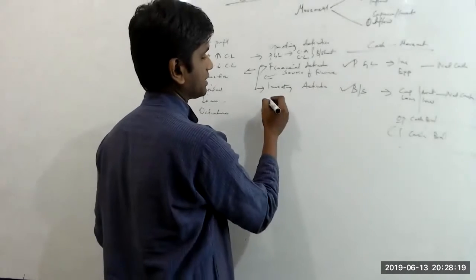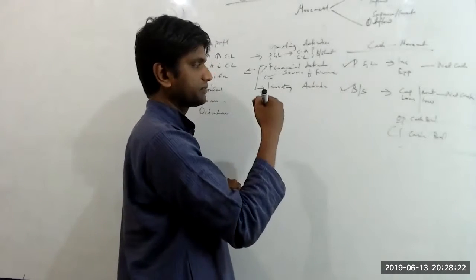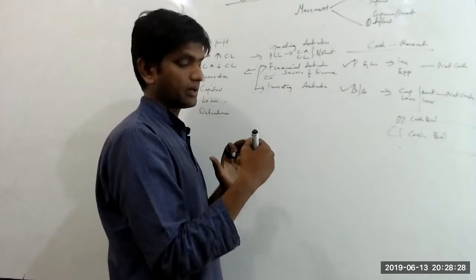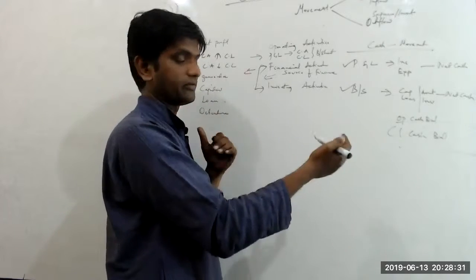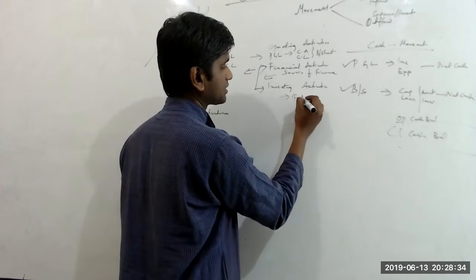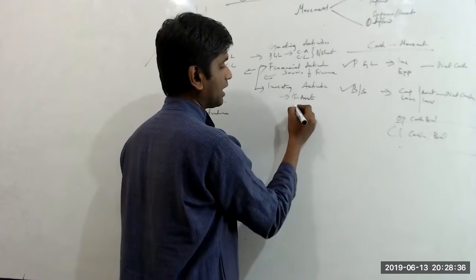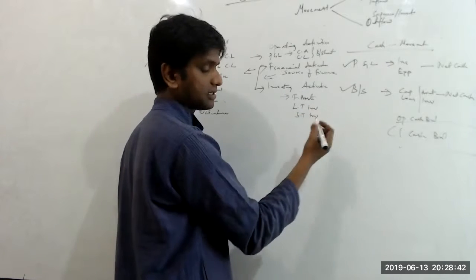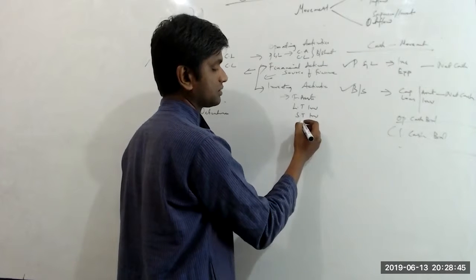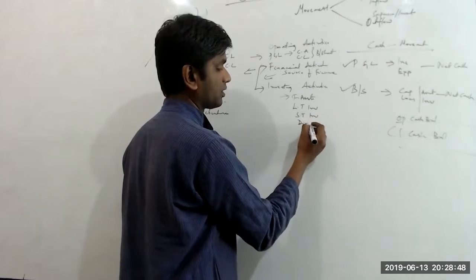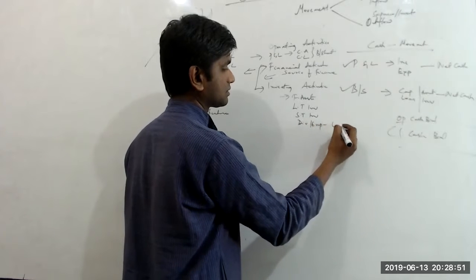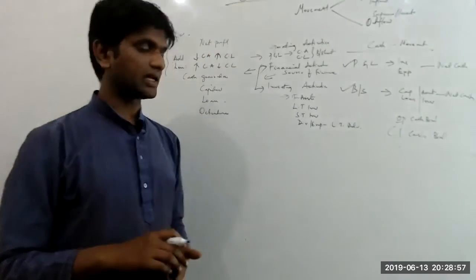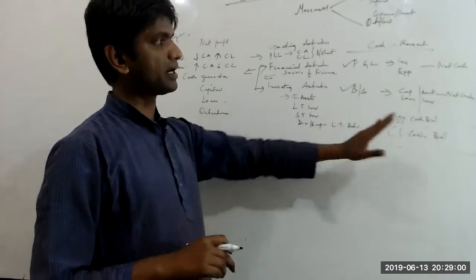So now what is investing activities? Investing activities is the amount of investment the company makes. This is not the source of finance. It's not where the company gets funds from, but where the company is going to invest. So the company is going to invest in fixed assets, long-term investments, short-term investments, and any advances that it has given, long-term advances given to the directors or employees, and short-term advances. So all these are part of the investing activities because these are the line items that affect my cash.